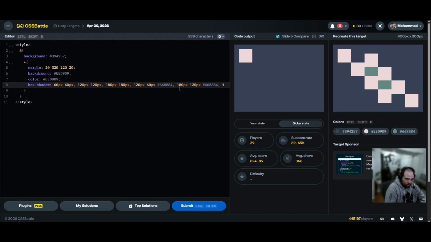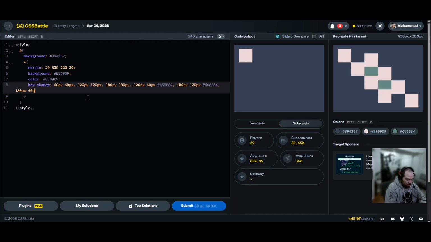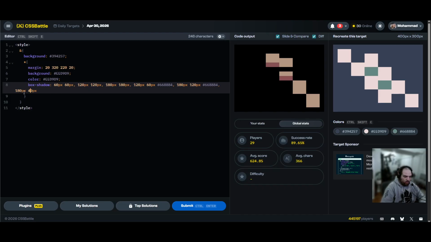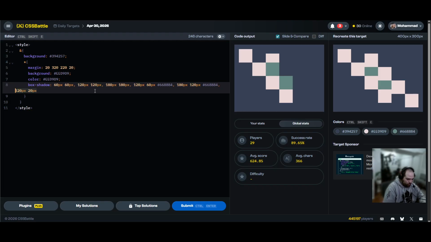And now I'm gonna go with 180px, and then this is gonna be down instead of 60, it's gonna be down 40px. I did something wrong. 30, 20. And then this is actually 120. Okay, just gotta get the sequencing right.